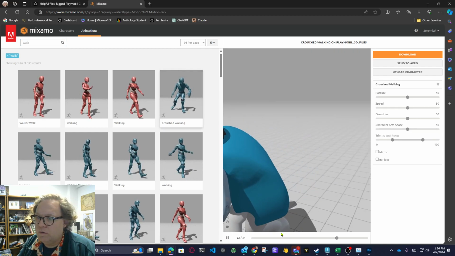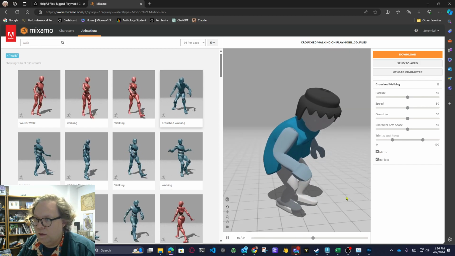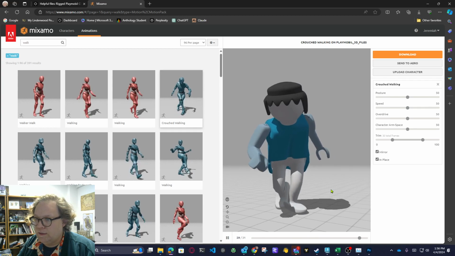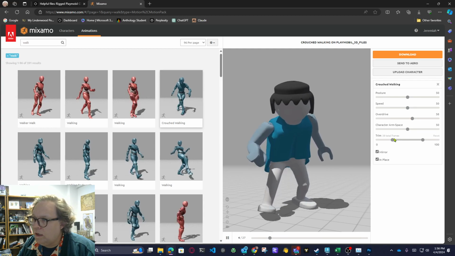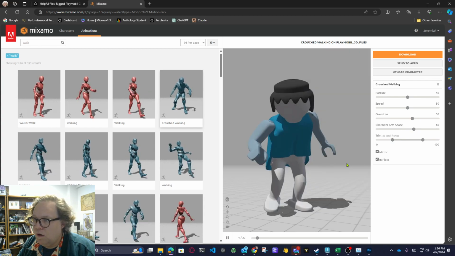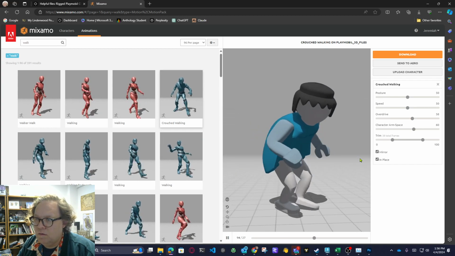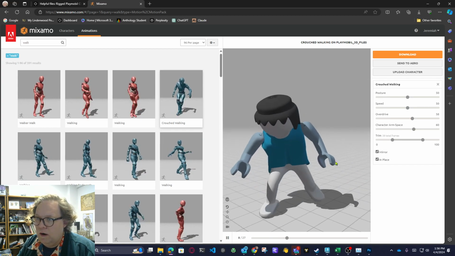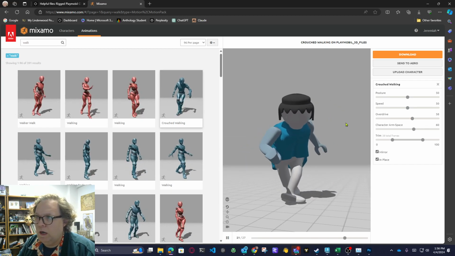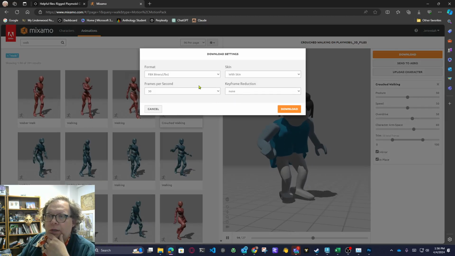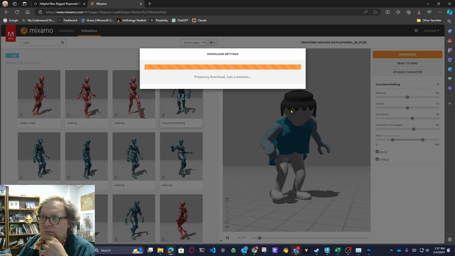It's kind of an interesting one. We'll do it in place. Flip it. All right, so you can see here it is, and I might need to... I can always play around with some of the settings if we want. All right, but anyway, here we go. There's our character sneaking around. If we want it, I could download it, and it would download basically the file.